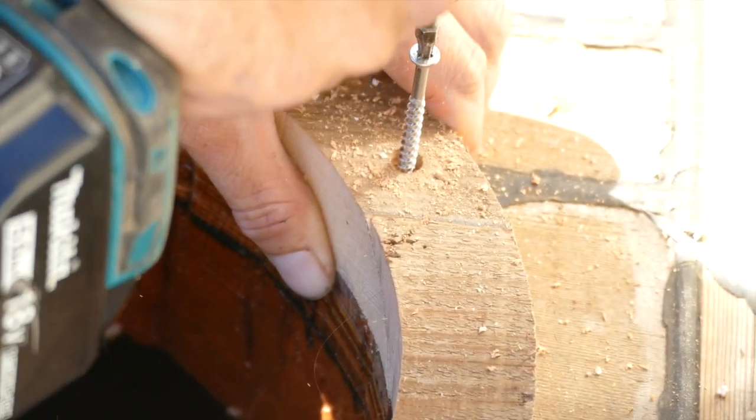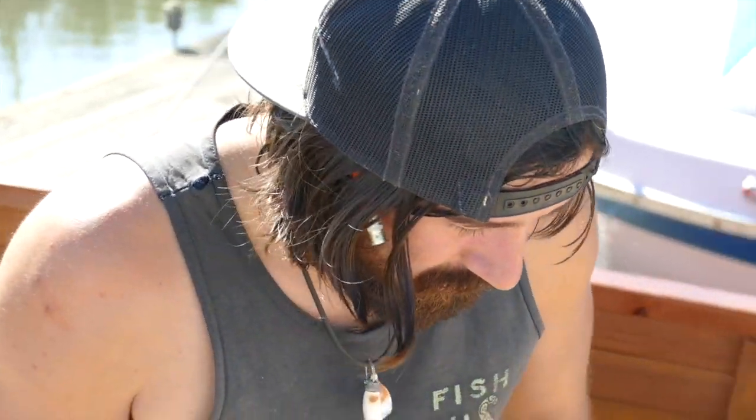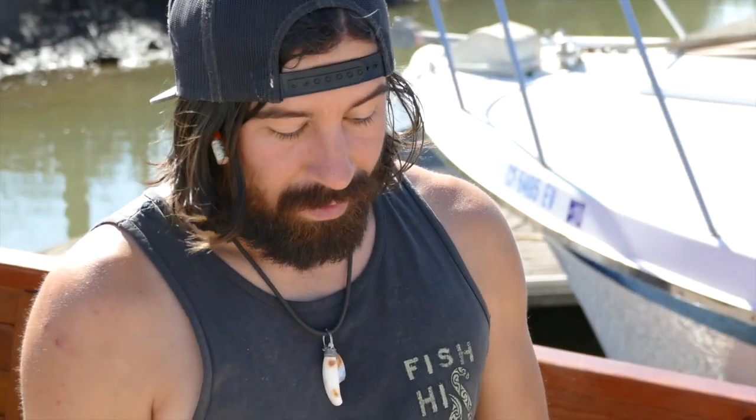God, cedar's so soft. Yeah, you've been used to working with some harder woods lately. Well, and also all the fir that we used on this boat is just super dense because it's really tight, most of it, like really tight old growth. This is all the wood we have left over from what we got in Washington. That was salvaged from an old school building that was built in the 1940s and demolished. And so these are all the rafters, and they were mixed. We used a lot of this in our planking too because they were mixed Douglas fir and Western red cedar. And so they're both just really nice old tight grain stuff. And the cedar, some of it is just insane.